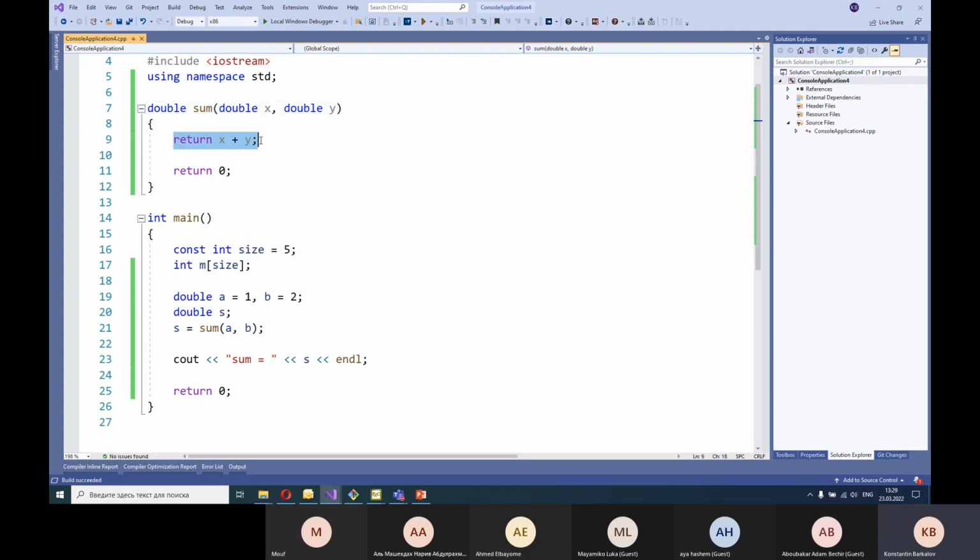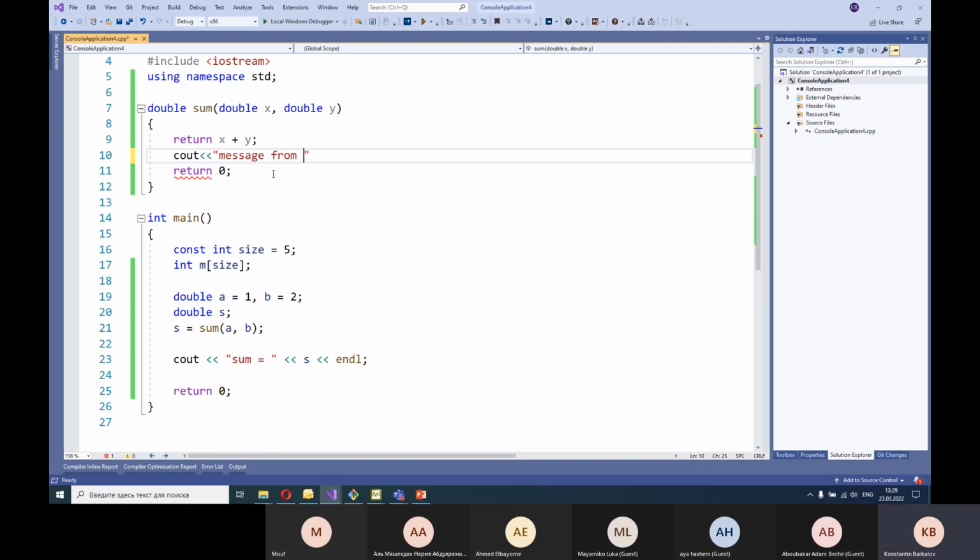If you write return x plus y, the execution of the function will be stopped here. I can write here, for example, let me write here some message.